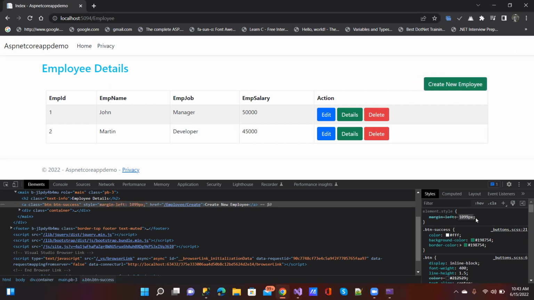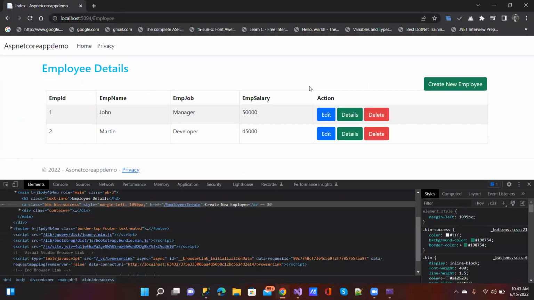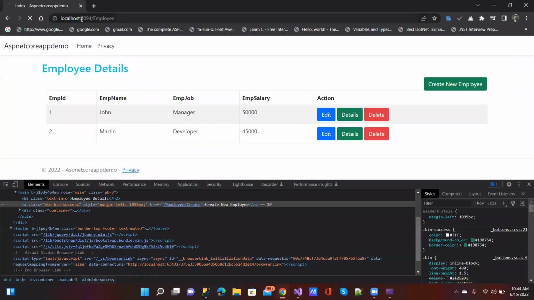Okay, margin 1099 pixels. So here we can give the same value, 1099. Okay, now refresh your browser.